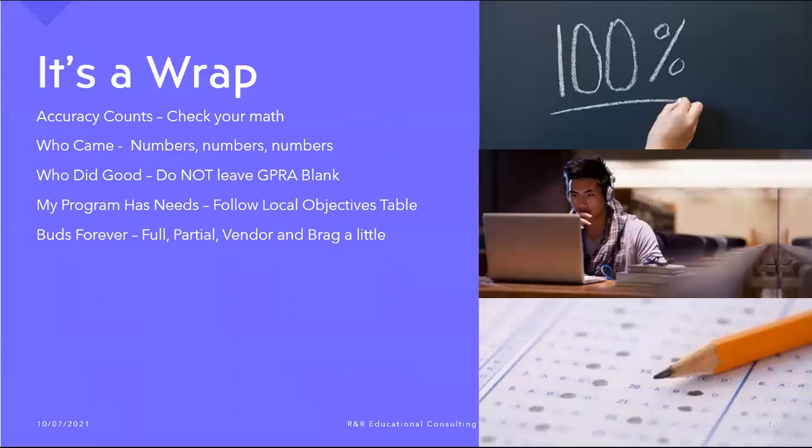And your partners, make sure you put them as full, partial, or vendor, make sure you have monetary amounts on the full and the partial, and brag on your partners, especially those long-term ones. Been our partner for 12 years now. That's right. And on your parent events, how many events were there and how many participants, broken down? How many parents, guardians came? How many kids came? How many community members came? We have that happen a lot.